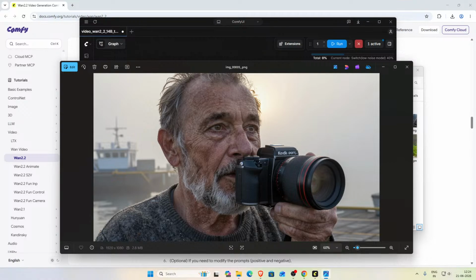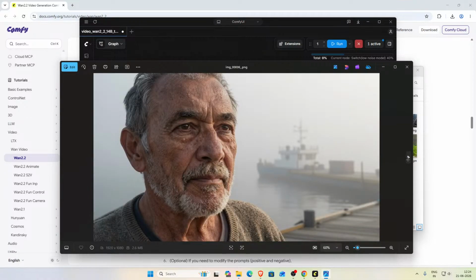You can see the branding on the camera is not right. And you can see this picture is ultra realistic. As you can see, there are wrinkles on the man's face. Then this is also an ultra realistic photo created by an image generation model. You can see the ultra realism in the image, which looks really nice. There is also a boat inside this image, as you can see.